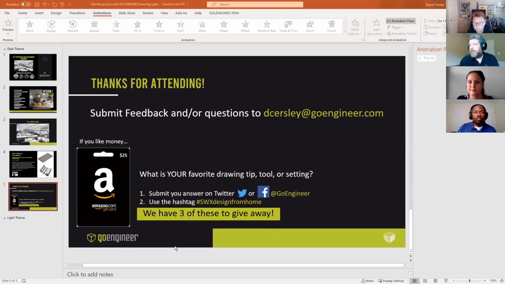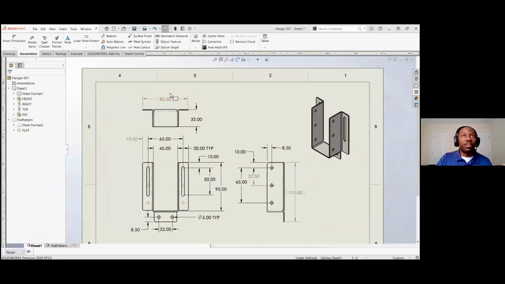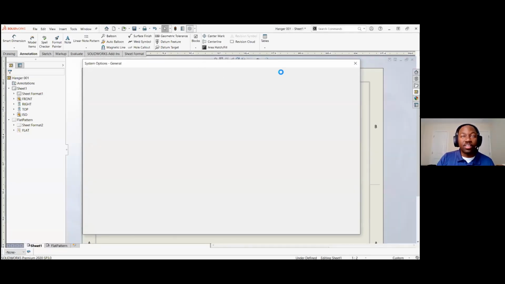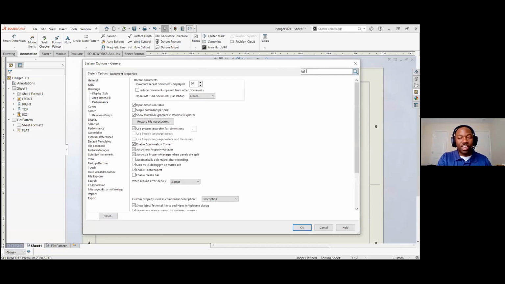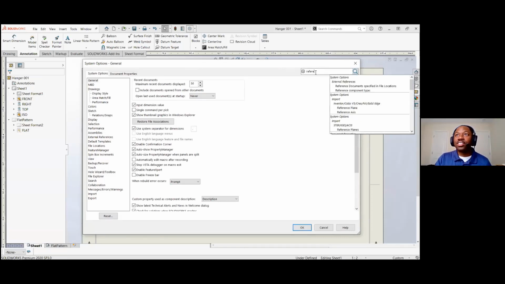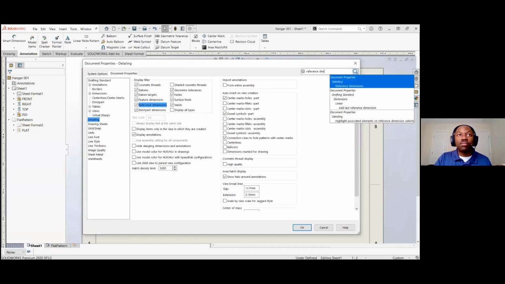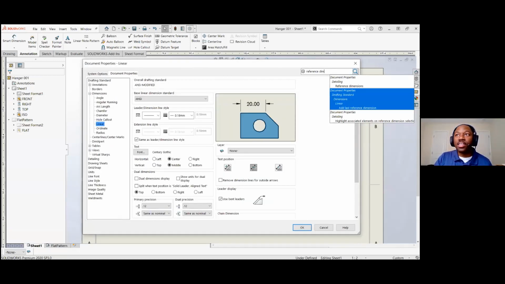Sorry, I missed this question earlier. There's a setting, and I don't know, is it worth showing it? Absolutely. I'll stop sharing, and go ahead and show it if you've got it up. Okay, I have that model up. So I'll come over here. Right now there are references, and I actually don't remember exactly where it's at. So I'm going to use the handy dandy search, and maybe that'll point me to it. So, reference dimensions here, and it may take me a minute to find it.